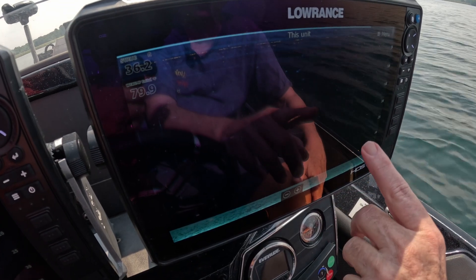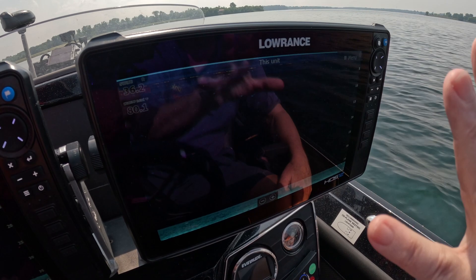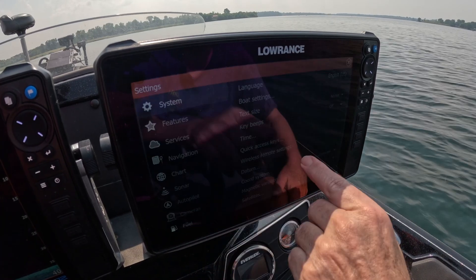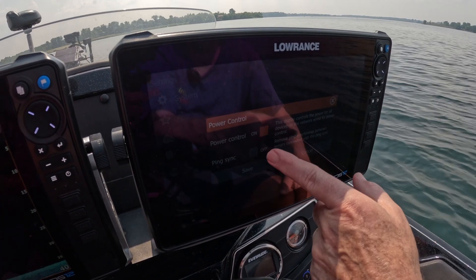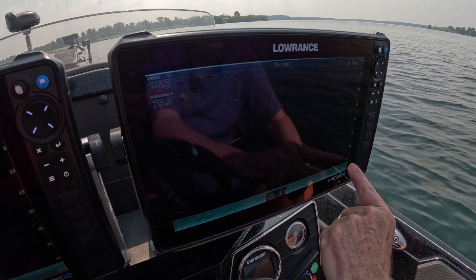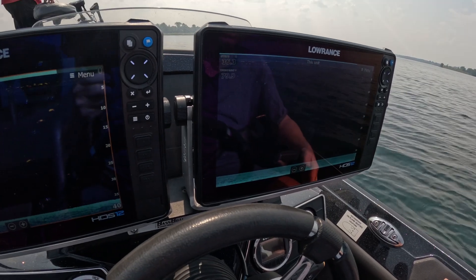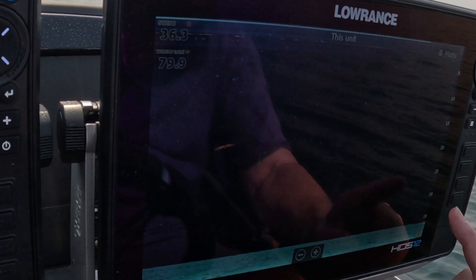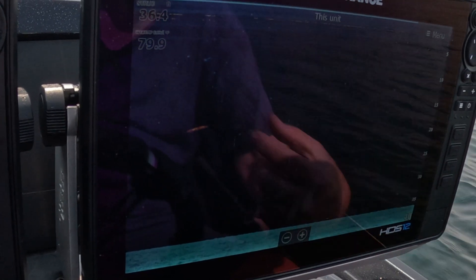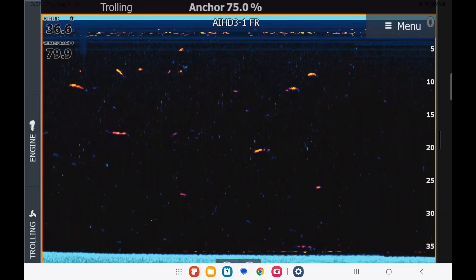If you want to get rid of that noise on your bow unit when you're fishing up on the bow, put your units in standby — very, very important. That's the type of noise you get if you have the sync turned off. I'm going to turn the sync back on now: go to Settings, scroll up to Power Control, hit Ping Sync, save it. Will is going to pull the trolling motor out of the water and we should see that noise go away. The trolling motor is now out of the water, and you can see we've lost all that noise. We're getting interference from the trolling motor on down scan 3-in-1, but not much at all on the HD.